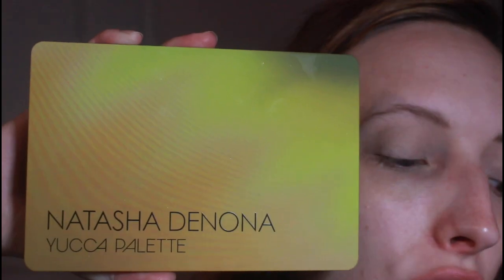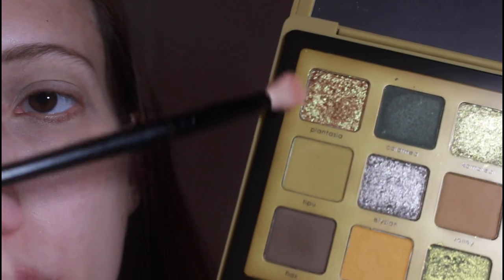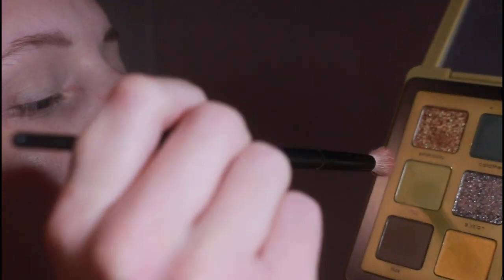With the Natasha Denona Yucca palette, I'm going to go ahead and start my eyeshadow. I'm going to work with this row right here, but I'm going to start with the shade Tipu on a brush, and I'm going to place that right in my crease. Just blend that out really, really well.